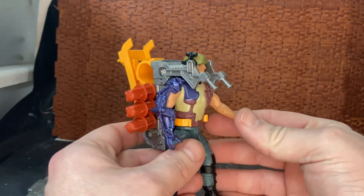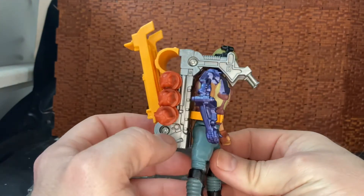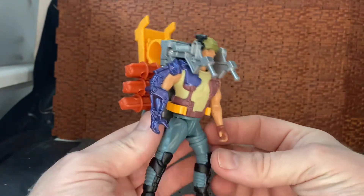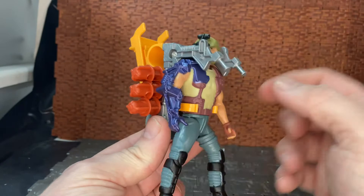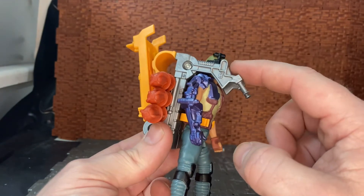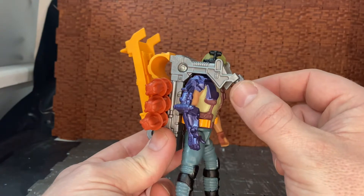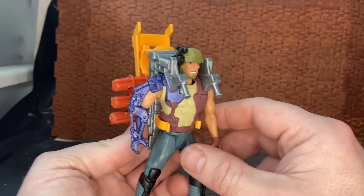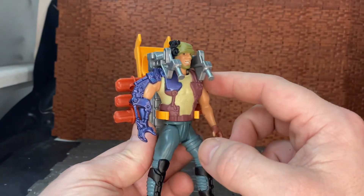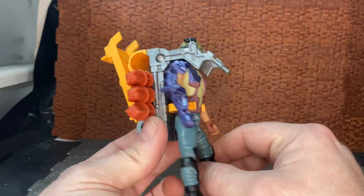I posted this on one of the Facebook groups and asked an interesting question about this guy — whether the backpack piece has been reused somewhere else. The main thing is it has these two handles on the front. If you remove them it wouldn't make a difference to the backpack. A few people suggested that he might originally have been designed to have different hands or arms. These figures are pretty much five points of articulation, so they're not super articulated.